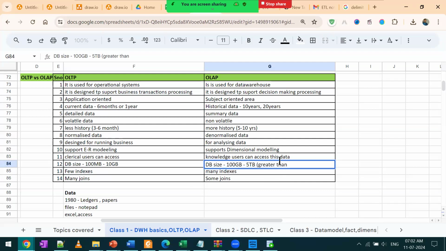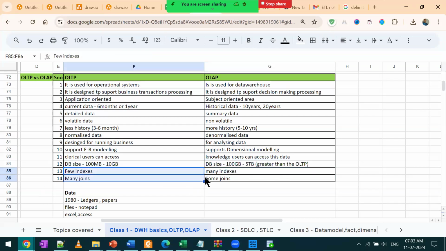It will always be greater than OLTP. Okay. Indexes and joins you will understand once you understand some of the SQL concepts. Okay.